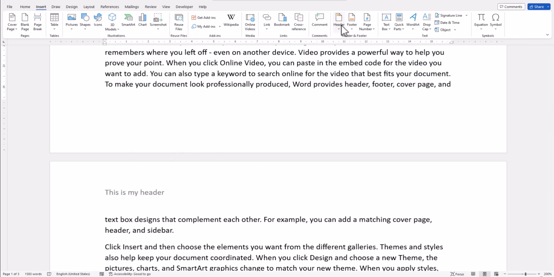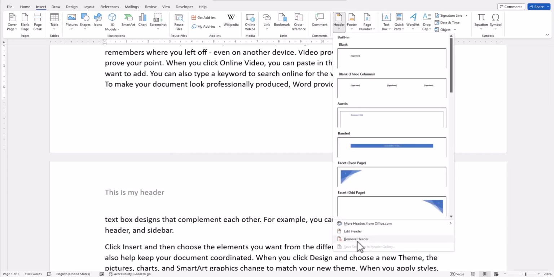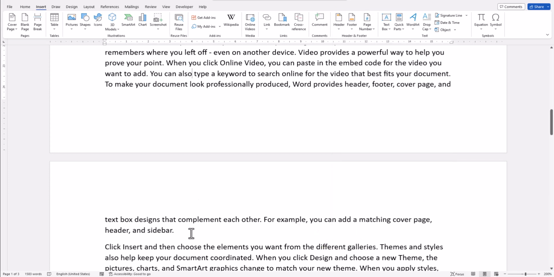because I've already removed the footer, I'm going to remove the header this time, but it's exactly the same. You can see the header and the footer buttons are next to each other, so I'm going to click on header, and I'm just going to click over here right at the bottom where it says remove header. I'm going to remove the header, and it's been removed. Okay, and that's fantastic. That's the simple, easy way to remove the header or to remove the footer.